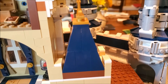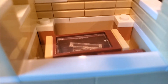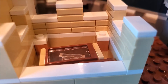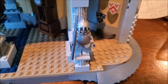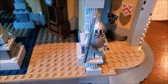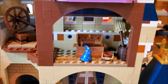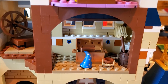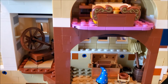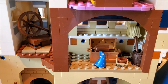One of the neat things about this set is that if you remove this tower, like so, you have a secret little compartment where you can hold glass things like Cinderella's glass slipper, all sorts of cool items, and even a little book too. Another cool thing is that these knights here are actually minifigures — you can pretend they come alive during the Halloween season and haunt your characters like Scooby and Shaggy. Right next to the spinning wheel, we have a room that represents Sorcerer Mickey from the hit film Fantasia. You can see his hat, the buckets, and the brooms that Mickey brings to life in that classic scene. There's also a spell book inside the treasure chest.